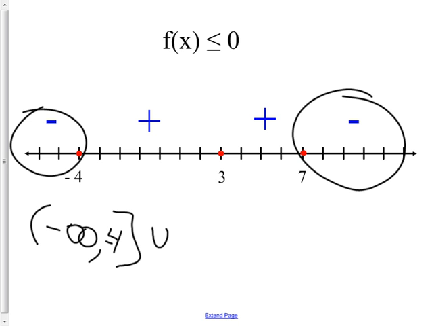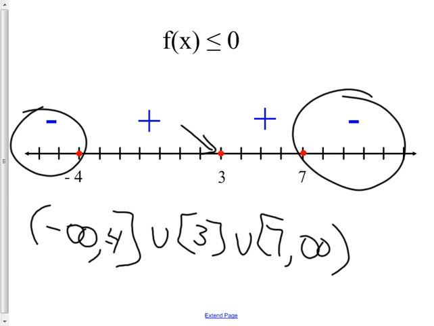Oh, I got somebody. Because you forgot something. Aha! It's real easy to forget that, isn't it? That 3 works. And I was misleading because I only circled those 2 and I thought somebody'd fall into my web. All right. Union with 7 to infinity. Sorry, but somebody had to fall into the web to make the point. Okay? Even more ironic if it had been you. Okay. Falling into the web.